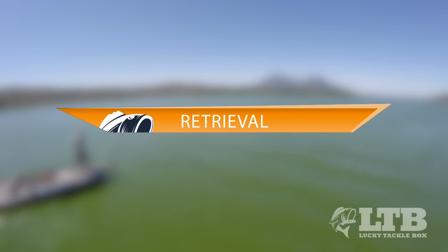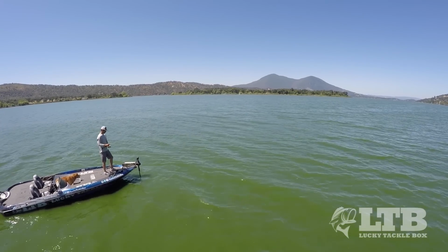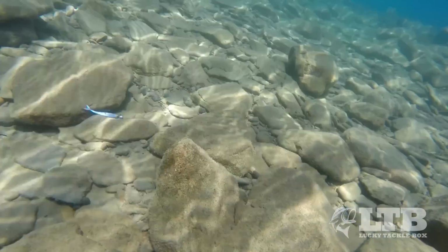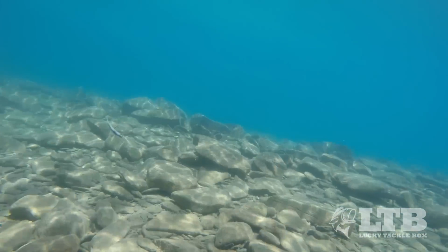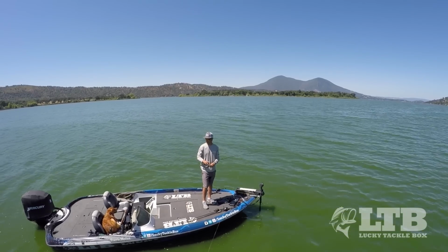Next, let's talk about retrieval. Basically, you just want to cast and work this bait along the bottom. But oftentimes, this bait will get hit as it sinks or right when it hits the bottom. So you've got to be watching that line for any kind of jumps as it sinks, which will indicate that it just got bit. Once this bait hits the bottom, I like to use one of two retrieves.